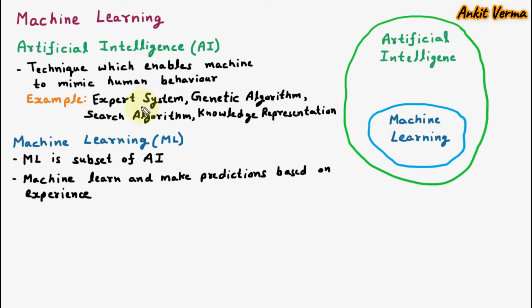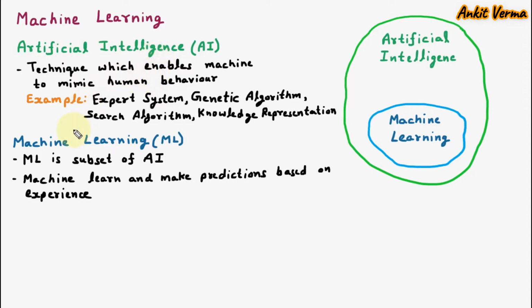To understand the difference between artificial intelligence and machine learning, let us take one example. Let us suppose that we have designed a robot and we are asking it its name. We ask the name 5 times and every time the answer is the same, that my name is Ankit. So this is artificial intelligence because the robot is fed the name Ankit and the robot is learning nothing.